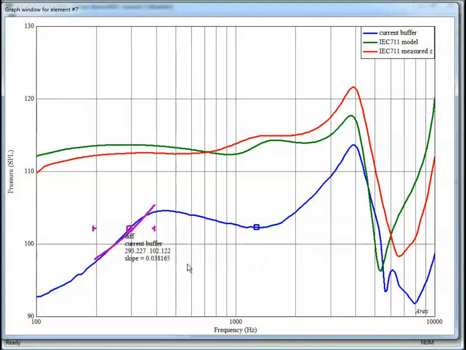Now on a log scale, as I grab the cursor and move it around, notice that when I go to higher frequencies on a log scale, those plus or minus cursors disappear to almost nothing. And for the slope, it's reporting error, need more data points. The min-max range is so close together, it's not picking up enough data points to compute a slope. But as you move it to lower frequencies, they'll expand again. And when you go to very low frequencies, they get kind of ridiculously big. So this behavior is really annoying if you're typically doing curve fits on a log scale.